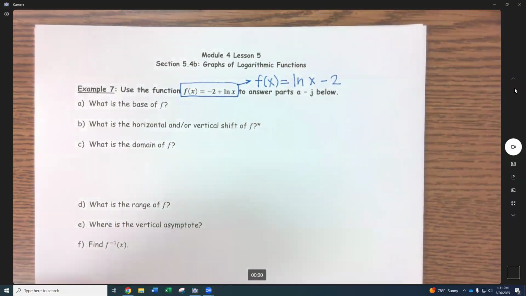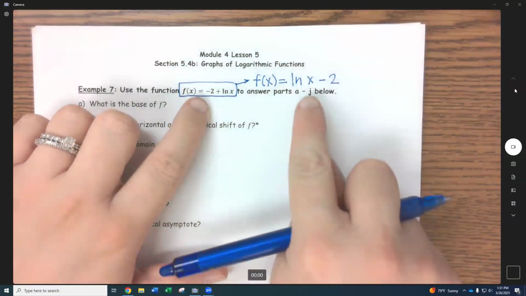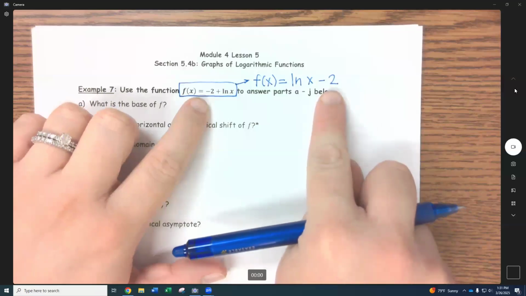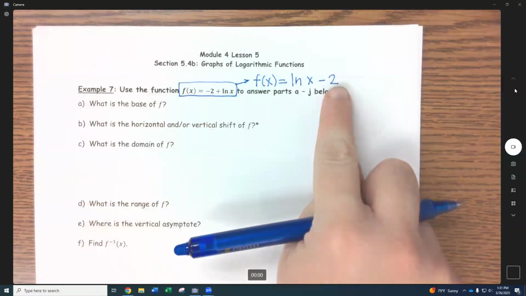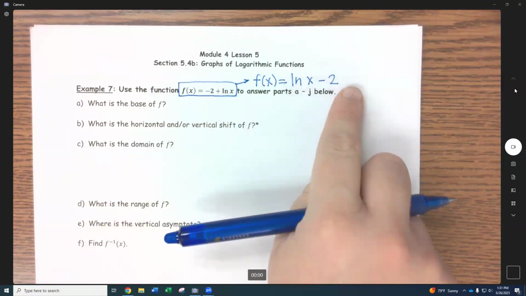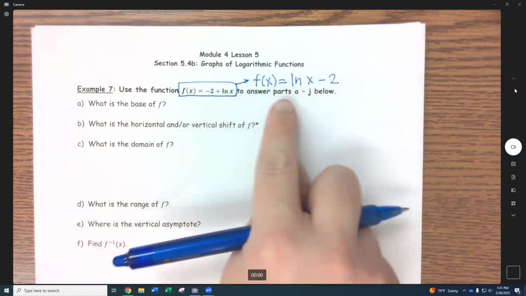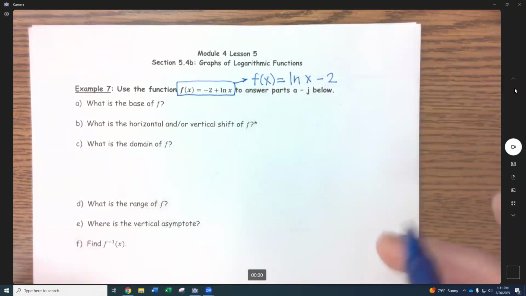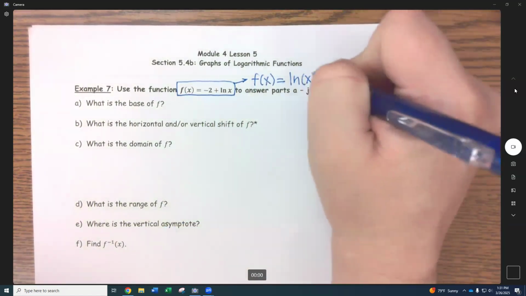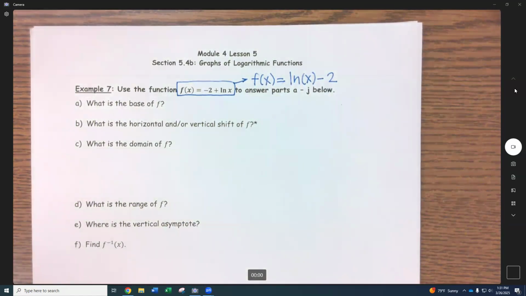I think they wrote it this way because if you write it this way, it's unclear where this minus 2 goes. Is this minus 2 inside the log or outside the log? So what you can do to write it in the same order that we're used to is putting this x in parentheses, saying only that x is inside that log, the minus 2 is outside.